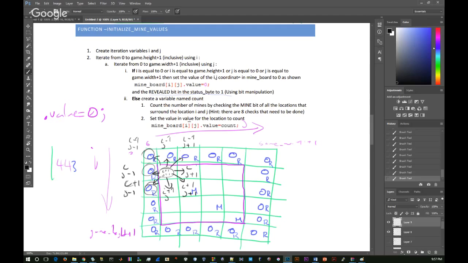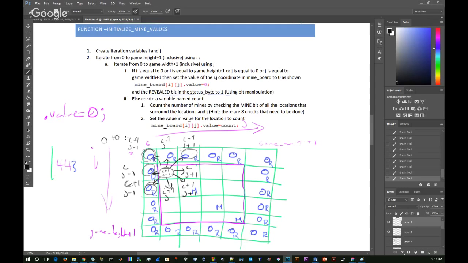And that'll give you all 8 surrounding pieces. So they're the 9 checks that you need to do. Not 9, 8, sorry, they're all the 8 checks we need to do. So if we check all of these, we check this one first, we get a 0. We check this one, we add 0 to that, so we get 0.